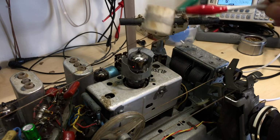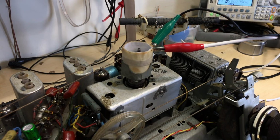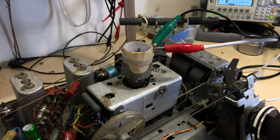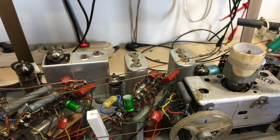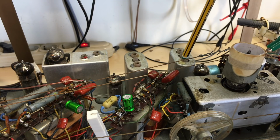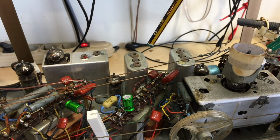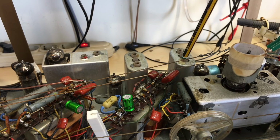So the next step was, by placing this there, I wanted to make sure the rest of the FM was working. So I did an IF alignment of the route that the FM signal would take. And what that means is I took the signal from there, from the can. It goes through the switching and everything else. It goes through the first IF, which are these two. The first FM IF transformer is this one. I put this on the scope and measured for the amplitude. And I aligned this to give me the peak amplitude and the best sine wave. I'm literally looking for a 600 hertz sine wave on the scope. I got the best that I could.